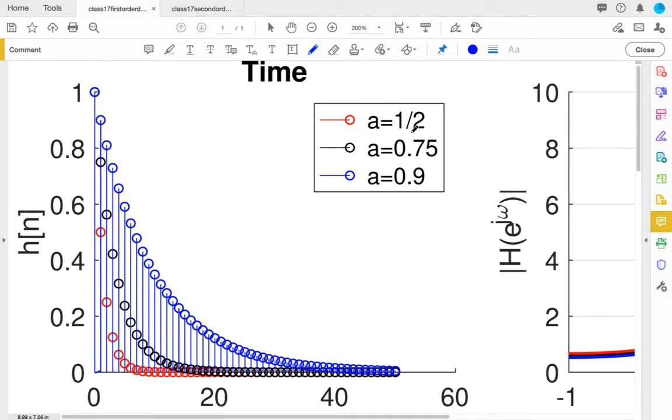So if I look in the time domain, this shows for four different values of A. The red line is A equals a half, A equals 0.75 for the black line, and A equals 0.9, so getting larger, for the blue line. All three of them, remember we saw that this is the impulse response, h[n] = a^n u[n] for this. So they all start here. But when A is small, a to the n, like for a half, this dies off relatively quickly. So we can see the red line going away faster.